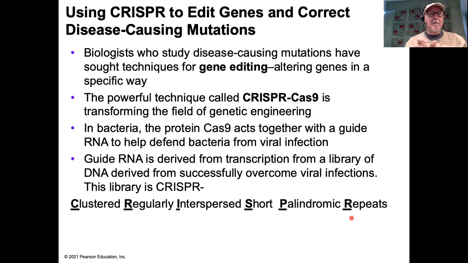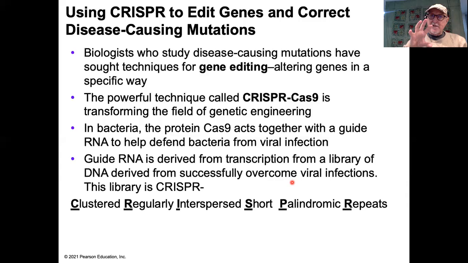as a memory. And if they are again infected by viruses, then they have an enzyme called Cas9, which will go to that library, and it will read the library, and it'll get information about possible viral DNAs which are coming in. And it will read old viral DNA sequence, and go and look for it. And if it finds it, it will cut that. It will cut it to pieces. So this is a system which works.